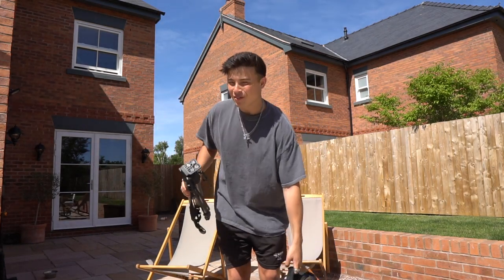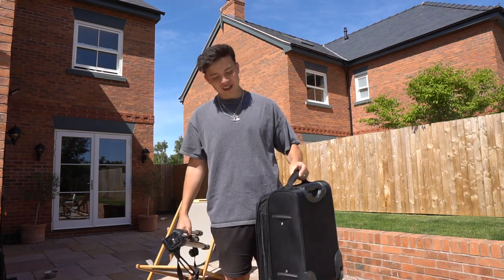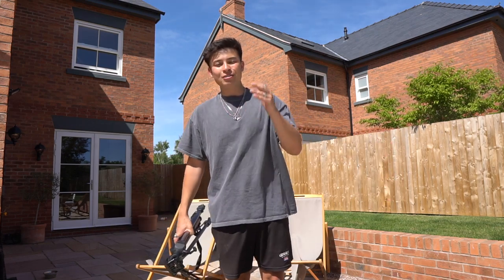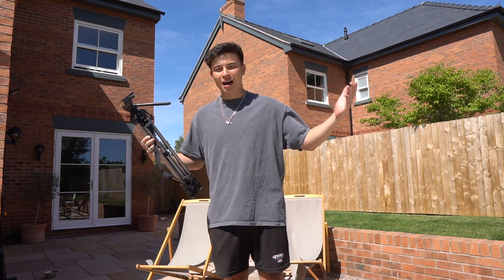I've got all my equipment: a big tripod for my self-portrait, a mini suitcase with all my outfits — easy to walk about with. I've also got my camera on a mini tripod which I'm going to vlog with. It might be quite hard to vlog while I'm walking but I'm going to do my best.